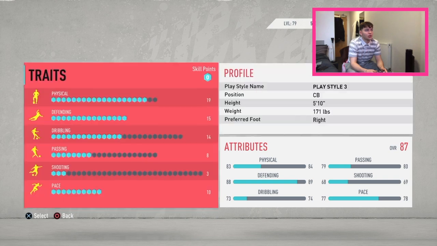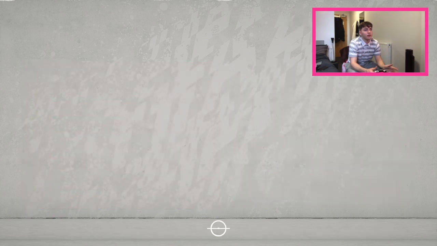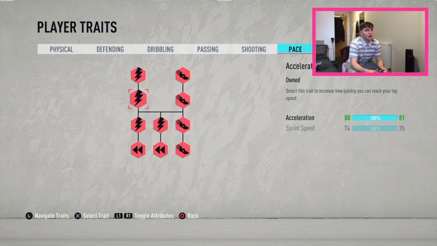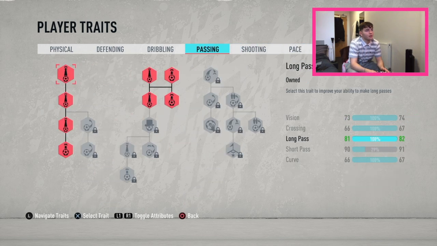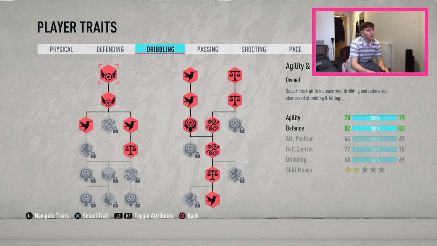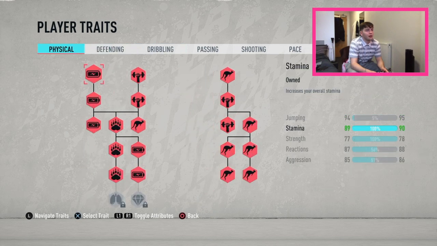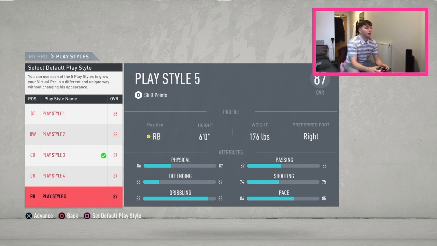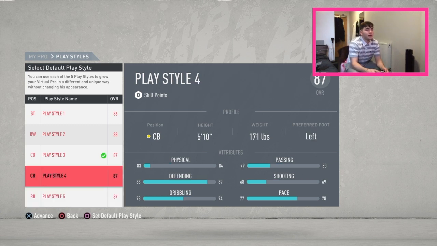And yeah, pretty much all the traits will be the same as for the right back card. So as you can see, I leave it all like this. Keep the pace. You can alter some of these if you want to, but I want to pretty much leave it how it is. And yeah, that's pretty much it. So that's our two builds. We've got the right back and the centre back. So you can see the comparison between the two.